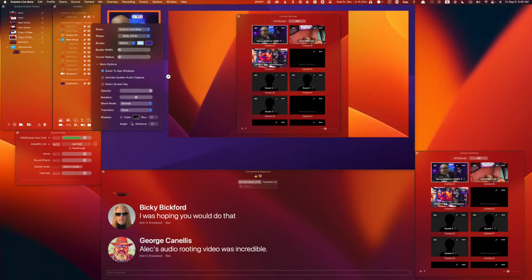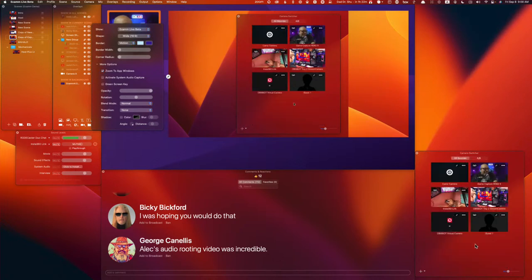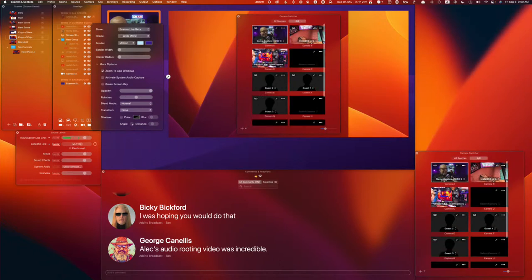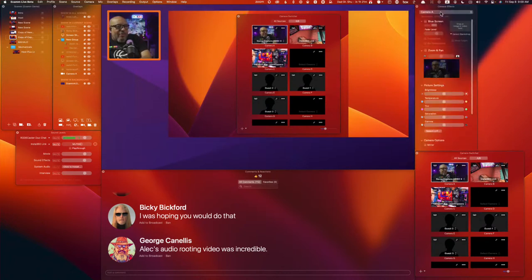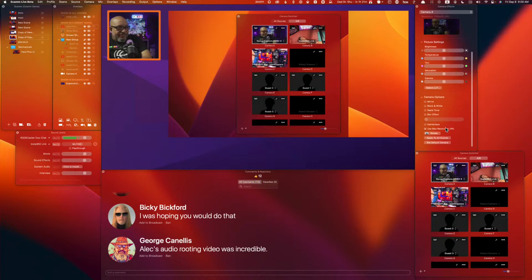Camera switcher. So you can see here, these are my camera sources I have connected at the moment. I have my Ozbot. I have my Insta360 Link. I have my Cam Link over there. I got Camo. And then the guest. Sleepy. So, if I were to press here, I have all of my settings where I could mess with my cameras, do all kinds of weird stuff that I don't normally do.